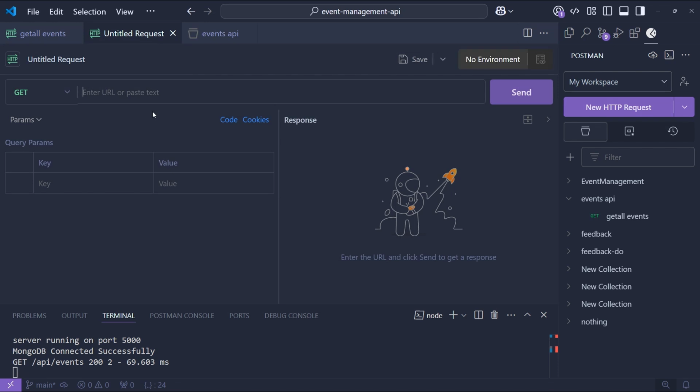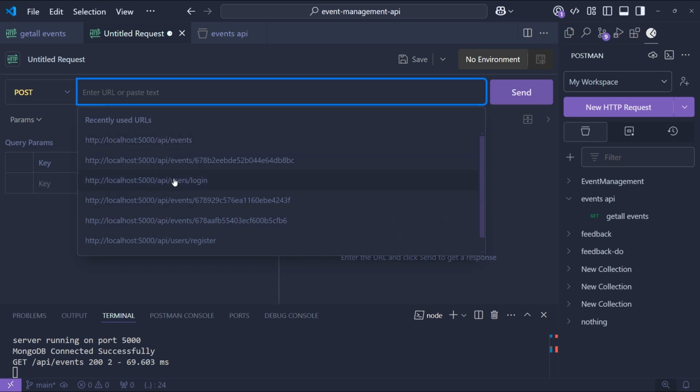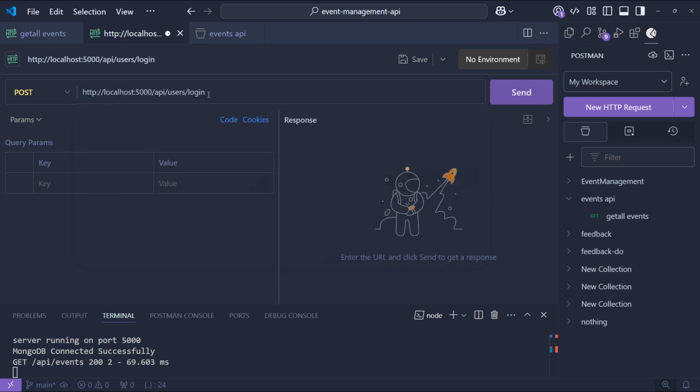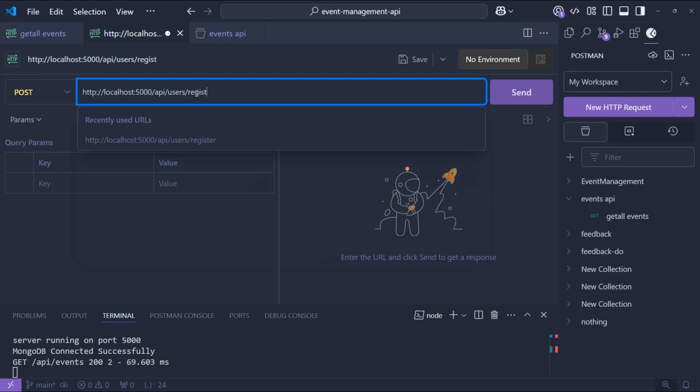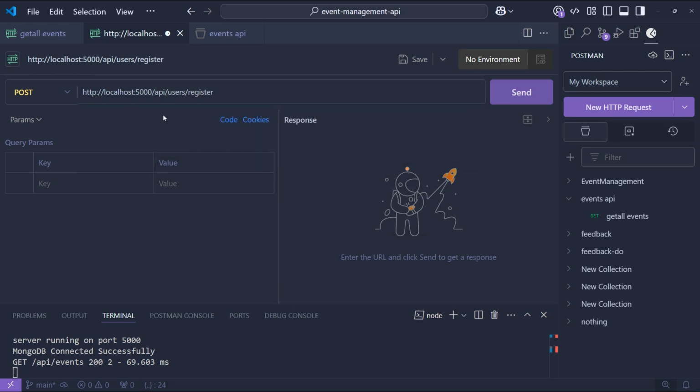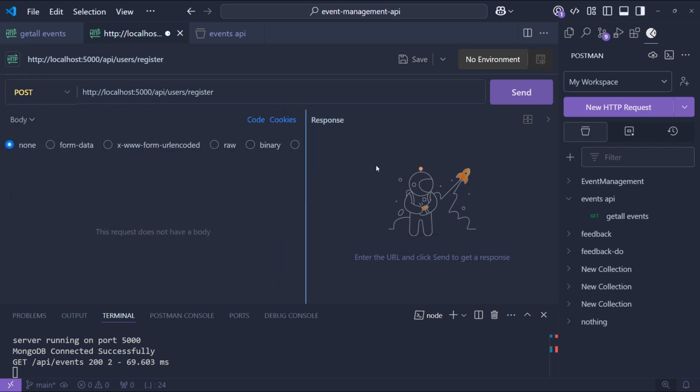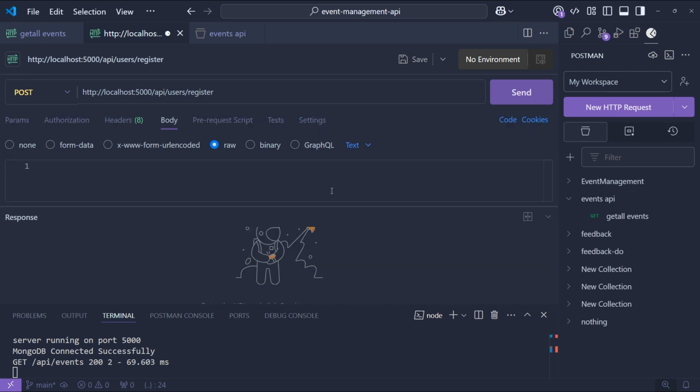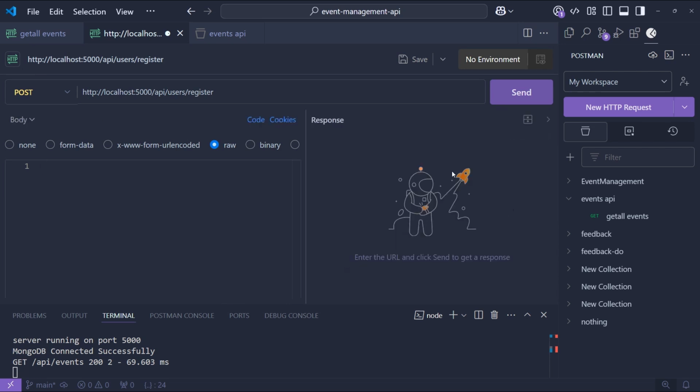Sorry, create a new user. So we need to go to post and yeah, slash API slash user login. So instead of login, we have to register first. Yeah. So to register, we have to pass in our details, right? So we have to go to body, and if we move this slightly, if we select raw and then move it slightly, I don't know why I can't just move it. So there should be a JSON option here. So if I go with a single pane view, instead of text, we have to choose JSON. Yeah, and then I can just go with this.